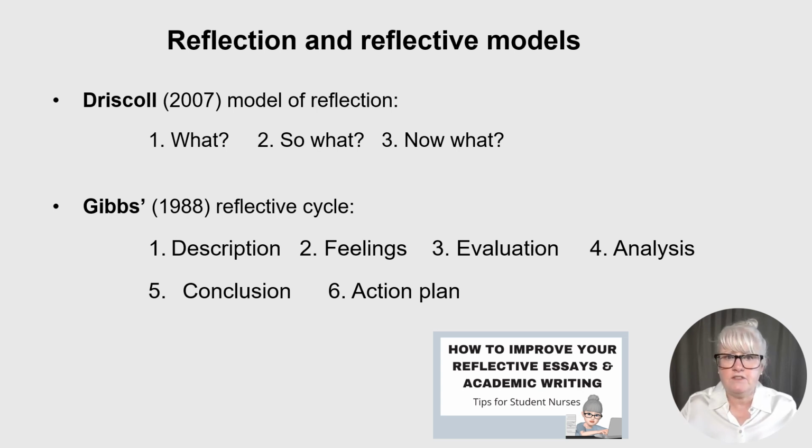With Gibbs' reflective cycle, this is a seminal work and used widely across universities. There are some adaptations and there are other models out there, but as I said, Gibbs is widely used: description, feelings, evaluation, analysis, conclusion and action plan. So I do have a video on looking at improving reflective essays, which talks in a bit more depth about Gibbs's reflective model as well. So I hope that helps.